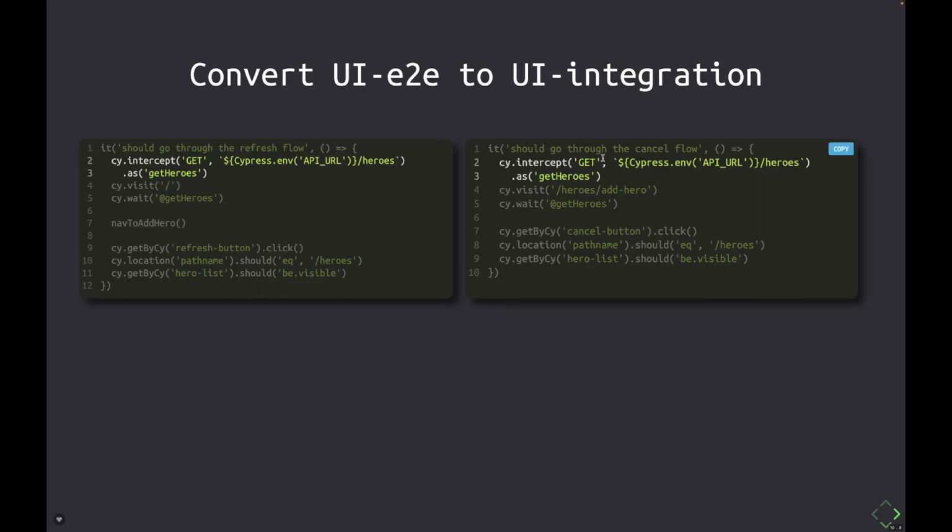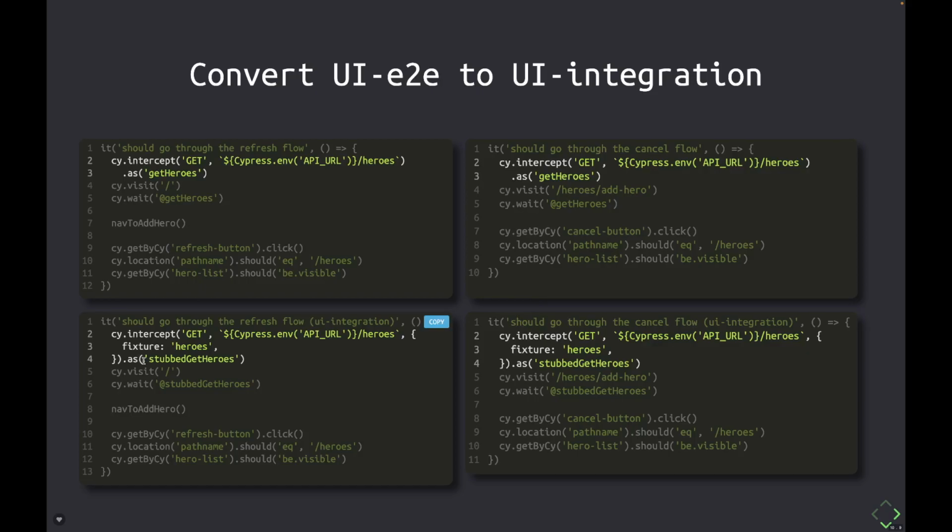So we don't really need this GET request for real. Right? It can be just stub data. So we use a JSON file. We say anytime you hit that route, instead of the real thing, use the file, and there is your data. To be able to test refresh confidently or cancel, you don't need the backend. It's a perfect use case for a UI integration test.